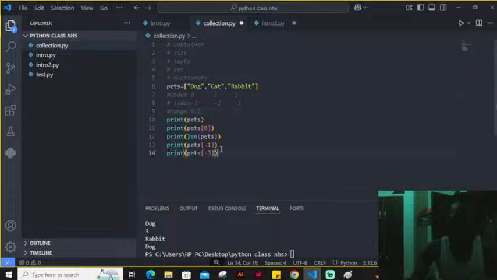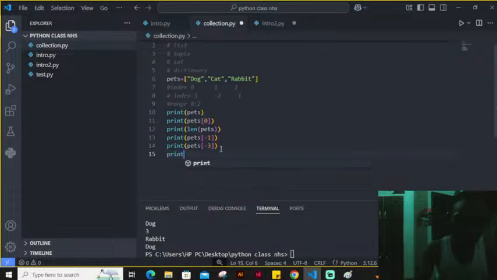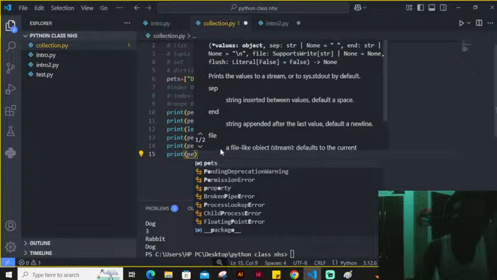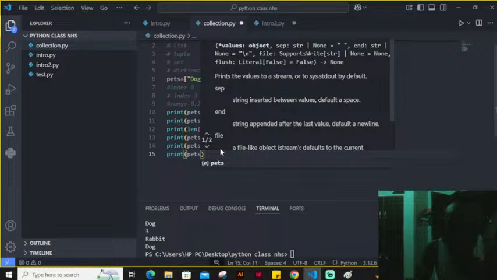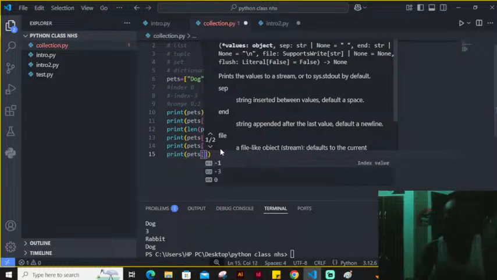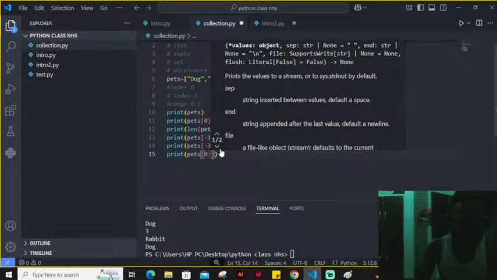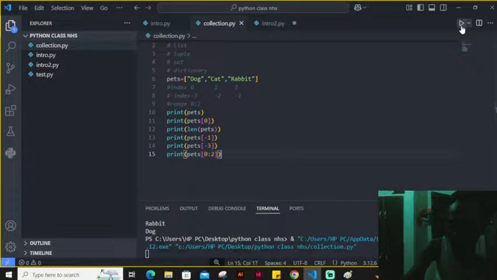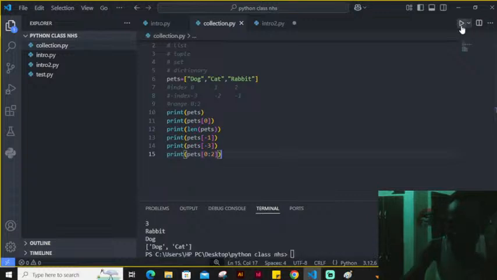Let me bring this guy here. I'll say print. I'll call my pets. I have this. Now, remember I said cat and rabbit. 0 ratio 2. If you run this program, you're going to have 2 items printed out: dog and cat.